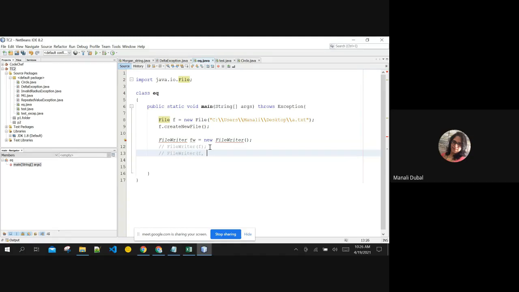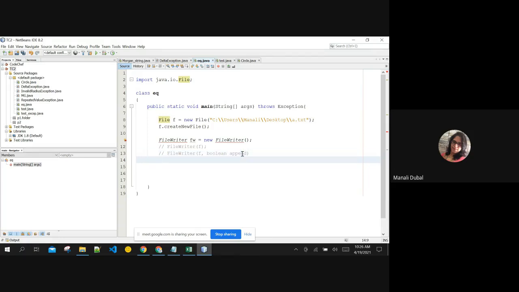The second constructor is FileWriter with the name of the file. Also, you can mention whether you want to append the data to the file or not. You can mention true or false, depending on whether you want to overwrite the file completely or allow appending data to the file.